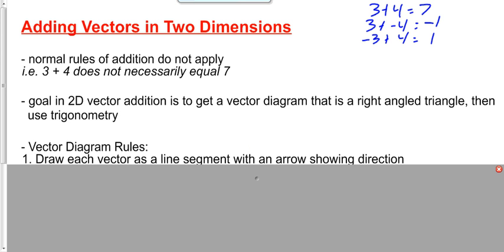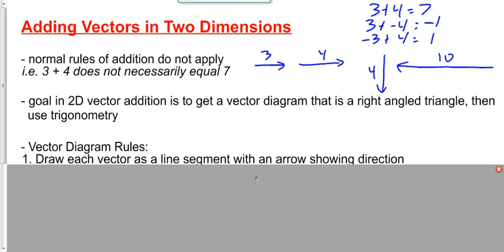The first rule is, well, we got to be able to draw a vector first. A vector is a line segment that has an arrow on the end of it that shows the direction. So if I have a 3 to the east, it might look like this. If I have a 4 to the east, it might look like this, a little bit longer than 3. We always try to draw it roughly to a scale, although we're not using our ruler to measure it, so it doesn't have to be perfect. Bottom line is the 4 should be a little bit longer than 3. If I have a 4 to the south, it would look like this. If I have a 10 to the west, it might look like this.